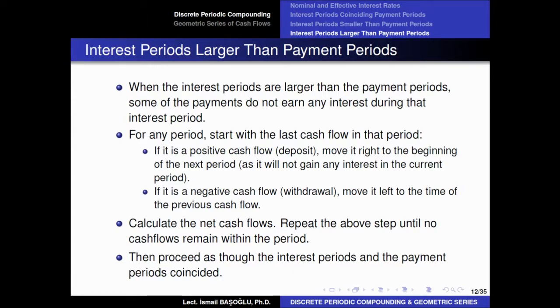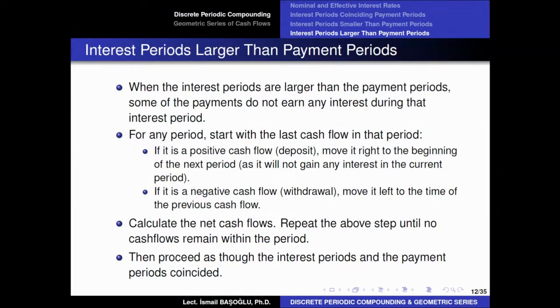I mean, during an interest period, if you deposit money on the last day of the interest period, you are not going to gain any interest for that. Even if you deposit that money one day after the start of the interest period, still you will not gain any interest from that. So the money should stay in the account from the beginning of the period until the end. Therefore, when the interest periods are larger than the payment periods, some of the payments during the interest period will not earn any interest in that interest period. Maybe in the next interest period, it may gain interest if you do not touch it.